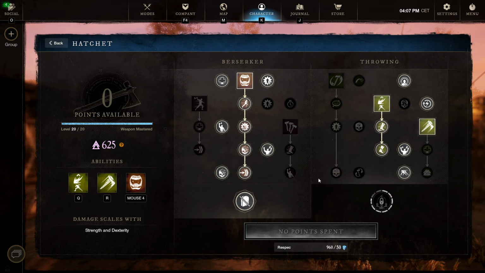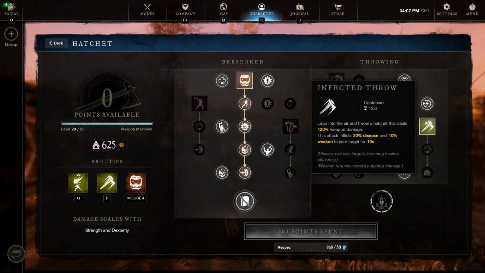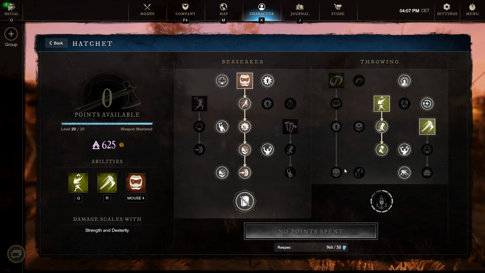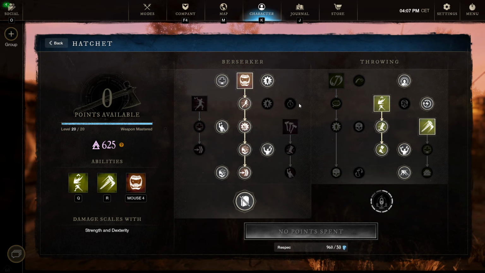So with this build, the third skill could basically be anything: Fel Rush, Torrent, running throw, or infected throw. It's all up to you. I like to be quick on the feet, as they say. I don't like to be stuck in animations, so I don't really like Fel Rush unless this one is paired with a CC. But I'm not a fan at all. This can get you punished in that animation. But it's good stagger and damage.